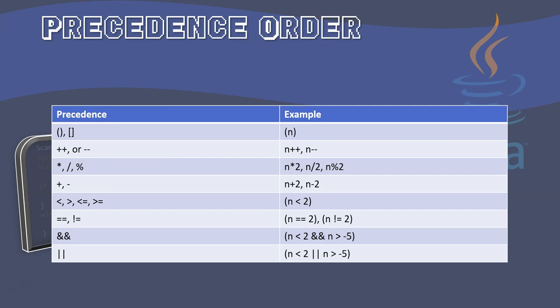And then you notice we get into our Boolean operators. So this is where we start saying, okay, which one of these things is going to be evaluated? So we have less than, greater than, less than or equal to, greater than or equal to. We have equals equals or not equals, and those are slightly lower than the inequality ones. So inequality is always going to take a slightly higher precedence than equality. Then, of course, we have and, or, which are their other operations.